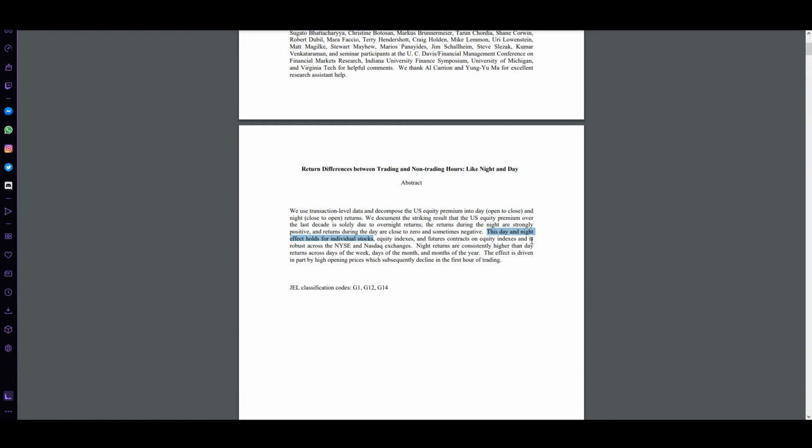Over 10 years, you would lose money. I'm going to tell you just how much you would lose and just how much you'd gain if you had done the opposite. What is the opposite? The opposite is buying SPY just before close and selling just after open, right? That's the day and night cycle. That's the moon versus the sun. That's the lunar versus the solar. That's the point of this paper.